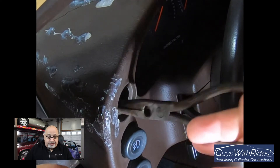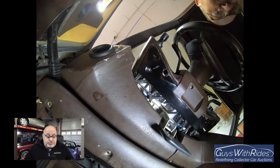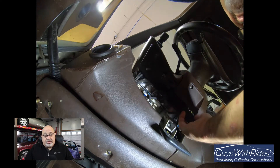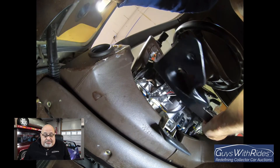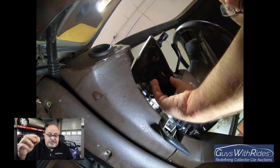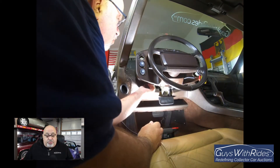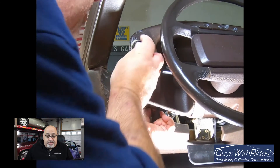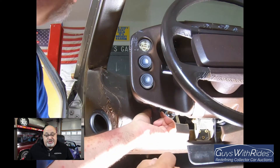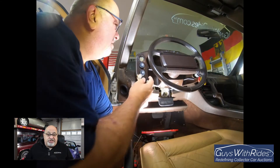I realized I could probably use an extra-long screwdriver from the bottom of the dash binnacle, so I took the bottom trim cover off to facilitate more access. That would let me get a screwdriver up above and then get behind the wiring piece to hold it in place or pull it out through the dashboard. Here's a close-up of that piece - I was hoping I could just put the new switch in and be done with it, but as I put the new switch in, I was actually pushing the wiring further back.